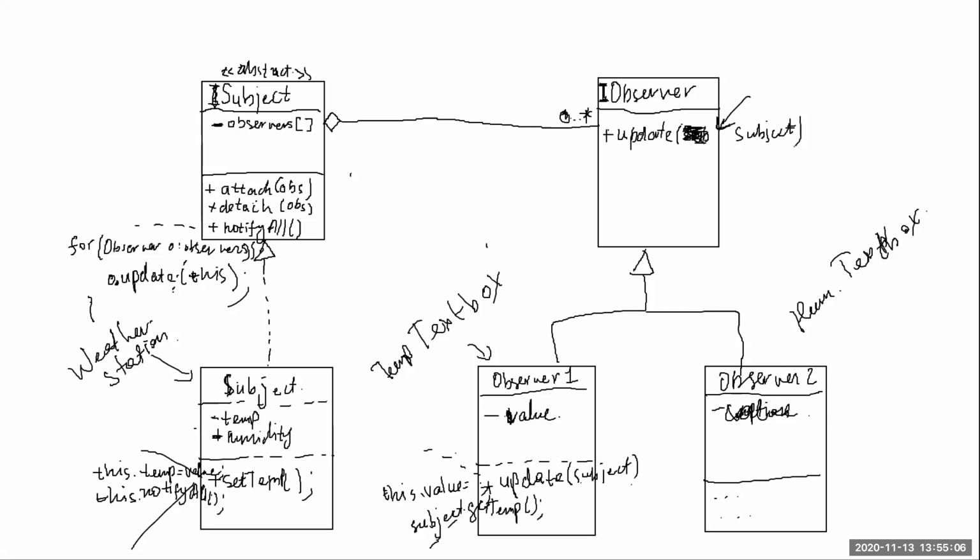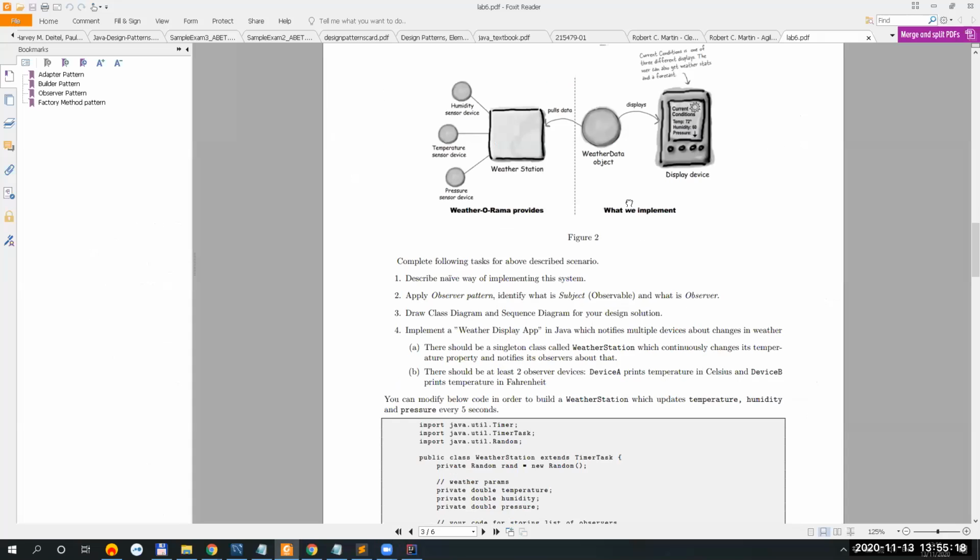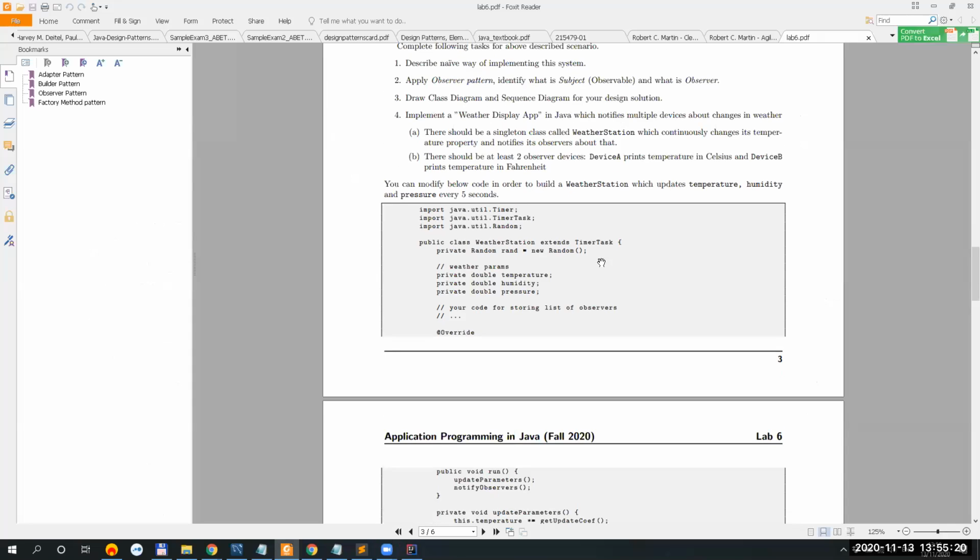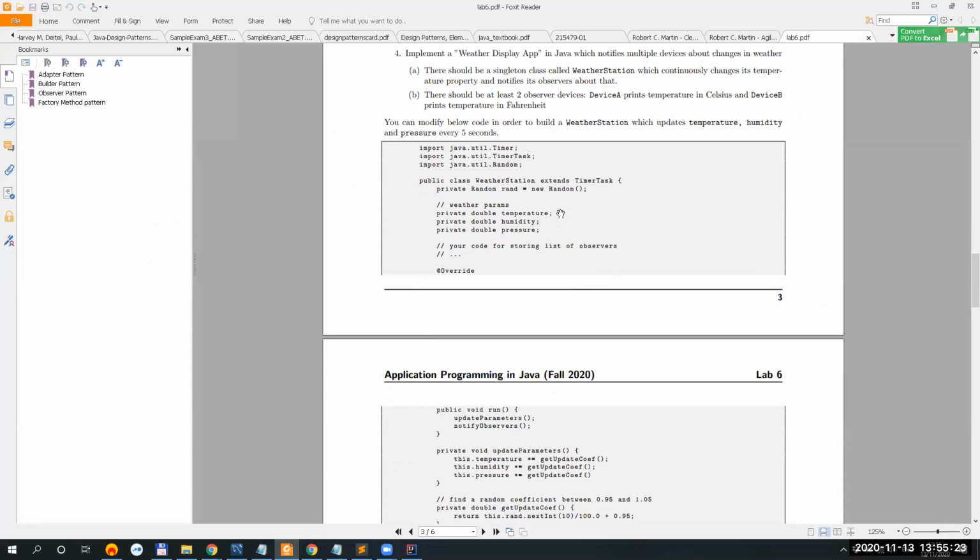I hope you can go and do this task yourself. I don't need to show you the code. So this is basically that task. I already gave you the code for running the weather station.